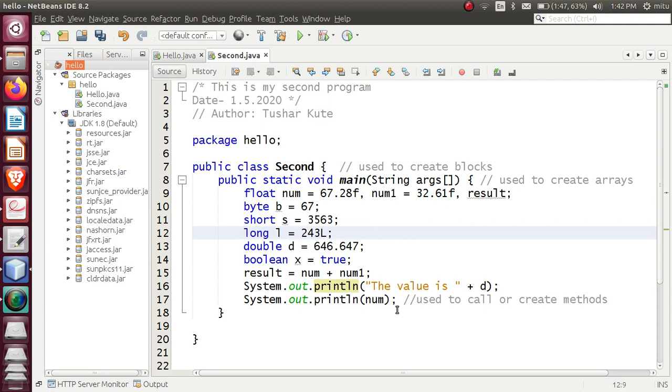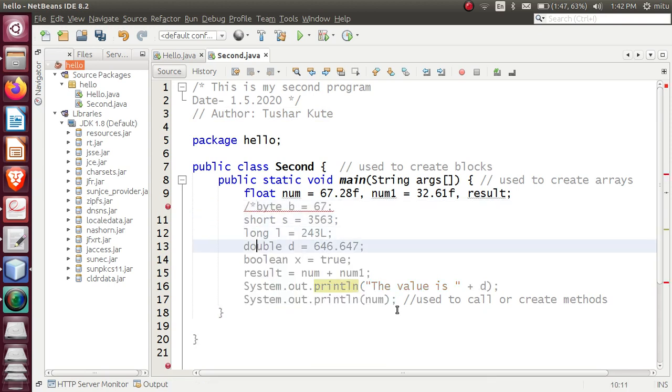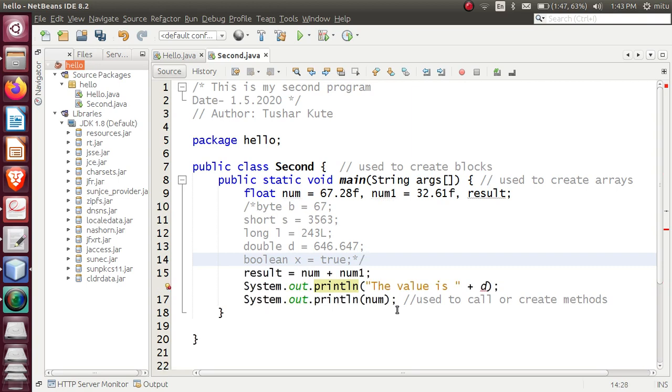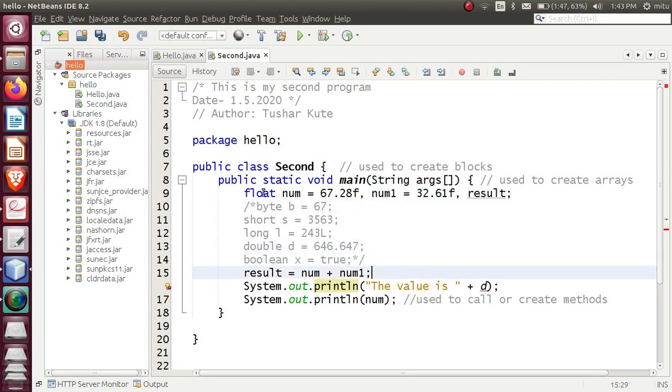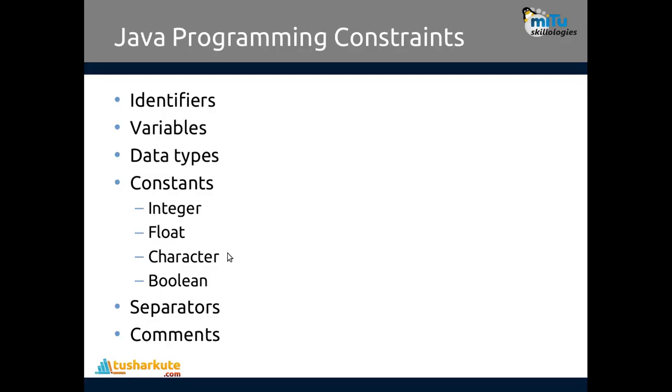If I want this line to be in comment, see, it's commented. And if I want multiple lines to be in the comment, I use slash star, and here I can have the star slash. So these are commented. Now what happened? See this, it's showing an error here, undeclared, cannot find symbol. Why? Because the D is in comment. The compiler will not check the D and will ignore that comment. That's why it is showing this particular error here. This is how we make use of comments anywhere in the program, and accordingly you can make use of these comments in your code.